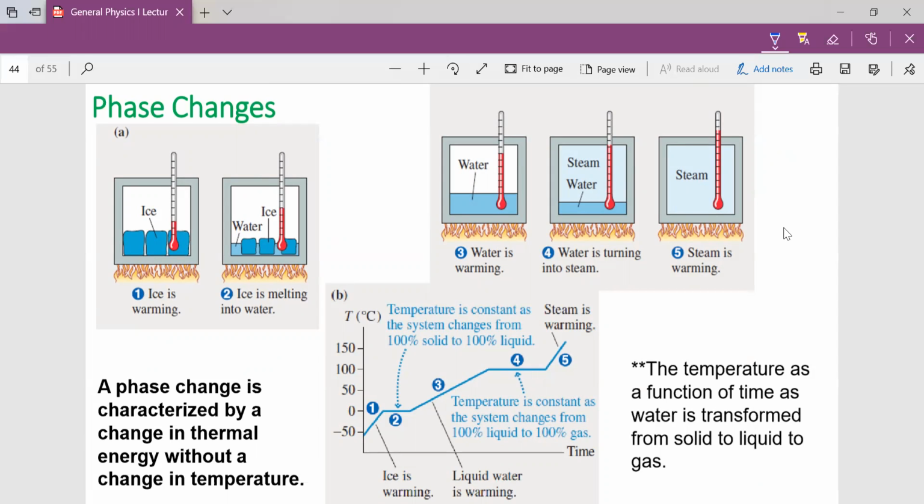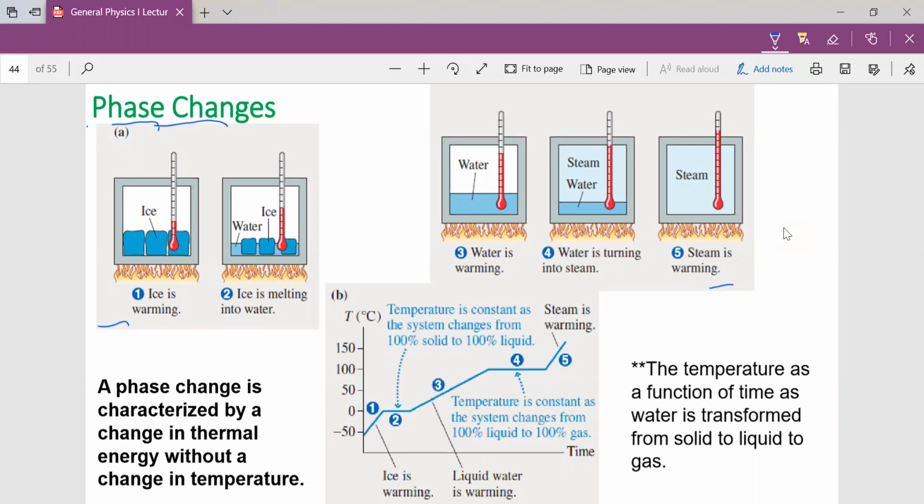Let's look at the image before us. Suppose you take an ice block from your freezer and you put it in a sealed container. Images 1 to 5 are what we want to use to explain this concept of phase change. We have already established that phase change is talking about melting, freezing, and vaporization, which is liquid, solid, gas, and changing from one phase to the other.